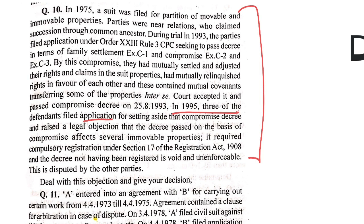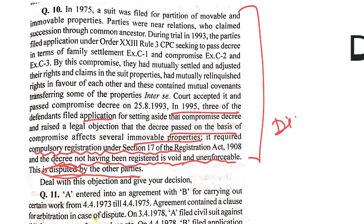and raised a legal objection that the decree passed on the basis of compromise affects several immovable properties. It required compulsory registration under Section 17 of the Registration Act, and the decree not having been registered is void and unenforceable. This is disputed by the other parties. So the main dispute in this section is going to be about whether the decree was compulsorily registrable under Section 17 of the Registration Act.